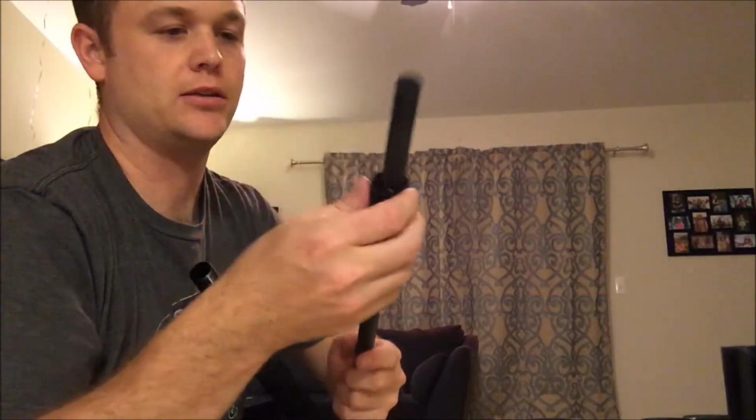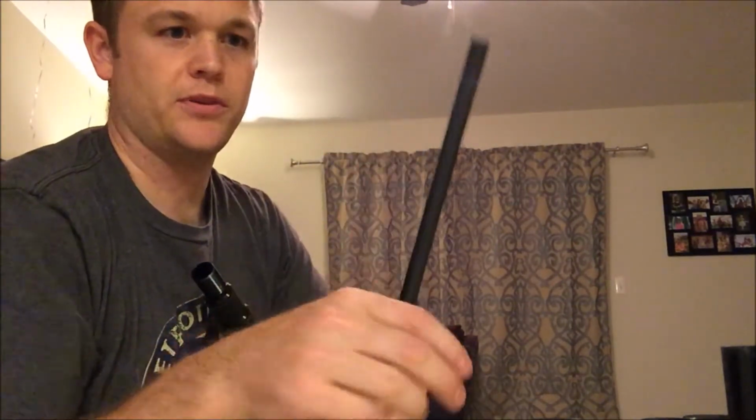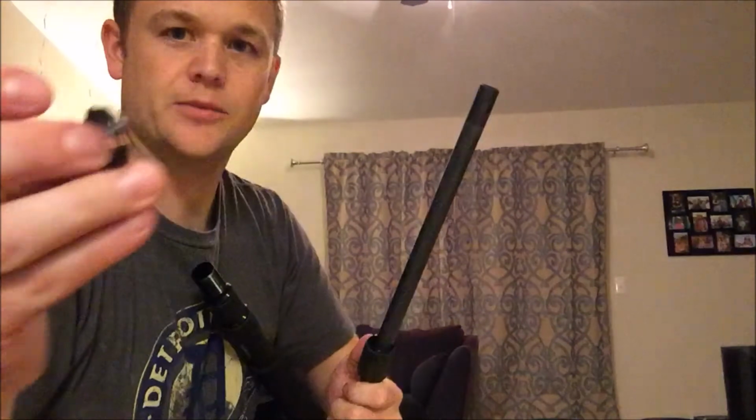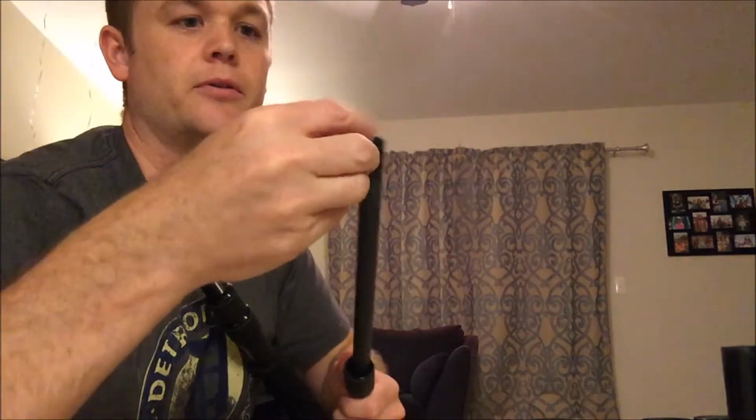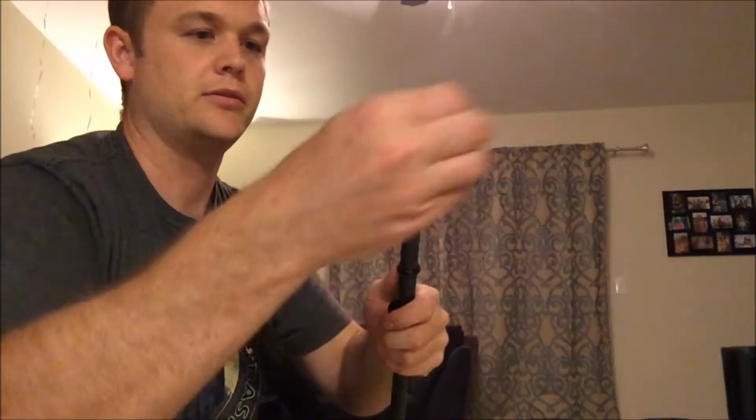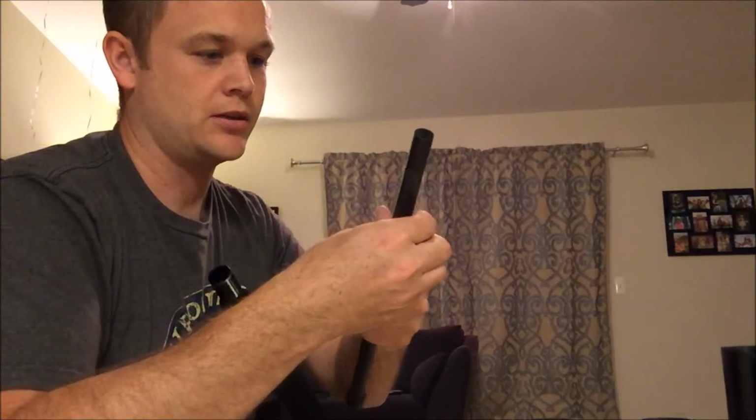So we will start with this. The rotating screw piece goes on first. And then typically there will be one that's slightly different than the rest. I don't know if you can see this, but it's got like a little bottom lip. That one goes in first, because it's got that little lip. Now you won't be able to see that. It's going to stop the dirt from getting on the inside.